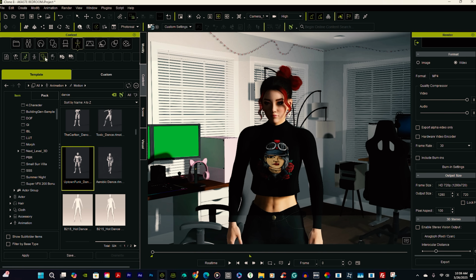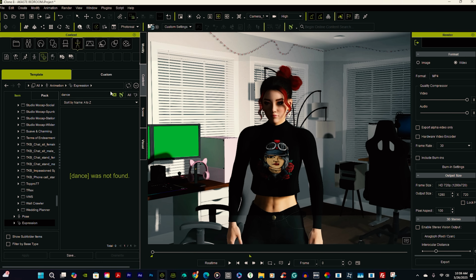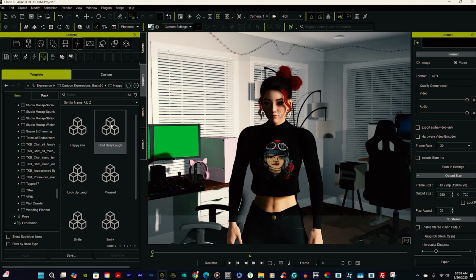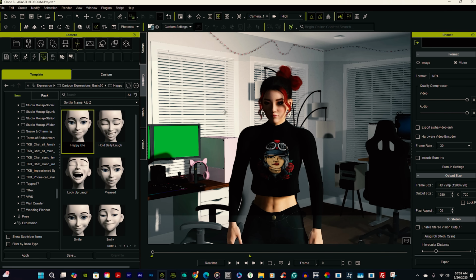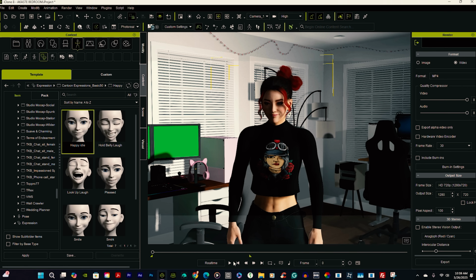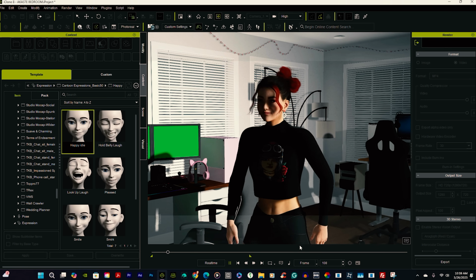Let's give her an expression. It's just bugging me that she doesn't have expressions. Let's give her an expression. Let's make her sort of, let's apply heavy eye. There we go. So let's look at that one more time.